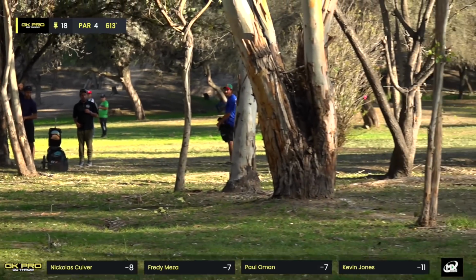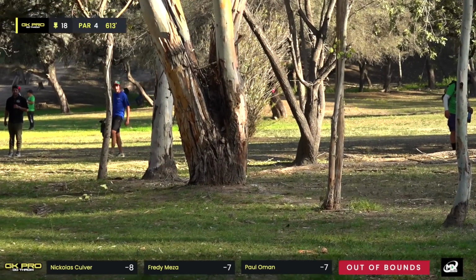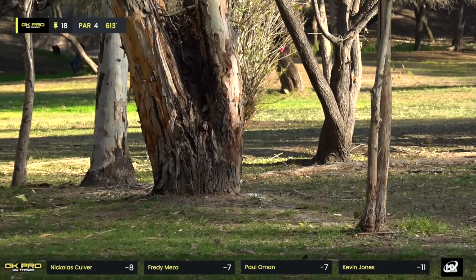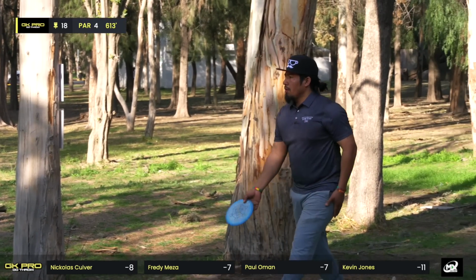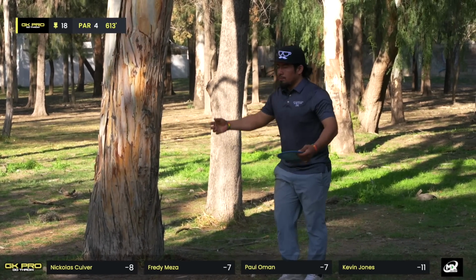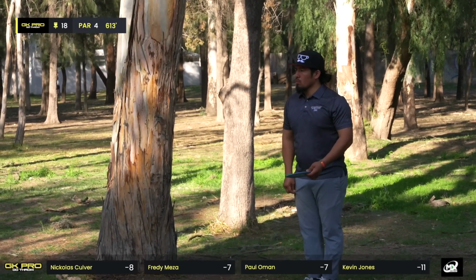Yeah, you know Kev's bag better than I do. I think that was just the FX2 again. He was looking for that to flip, and it just didn't have the oomph on it, and it stayed right. It's the right play for him. He commits to that shot. It's going way down the fairway. Yeah, this is a Freddie shot right here.